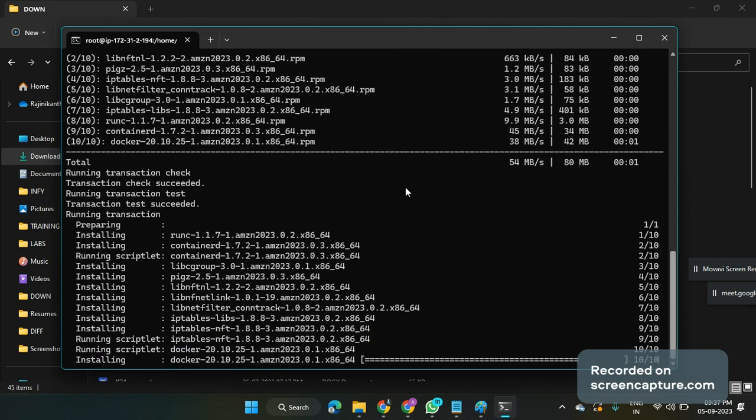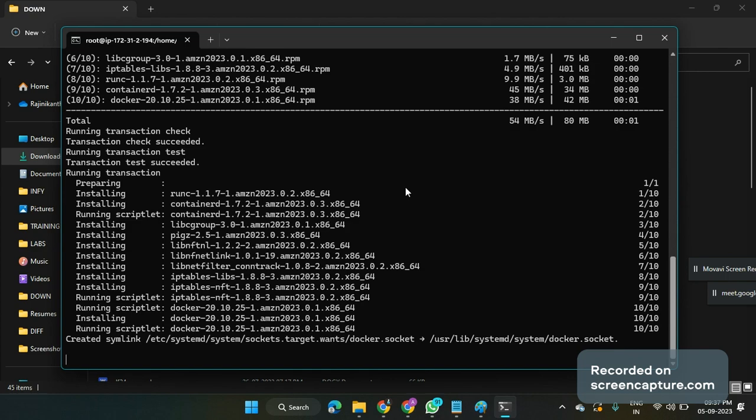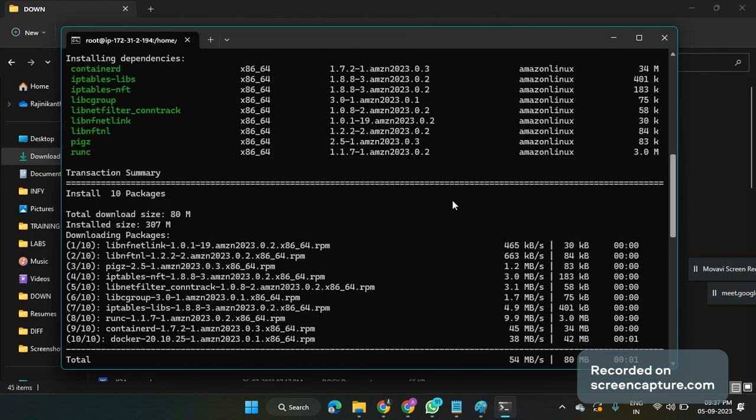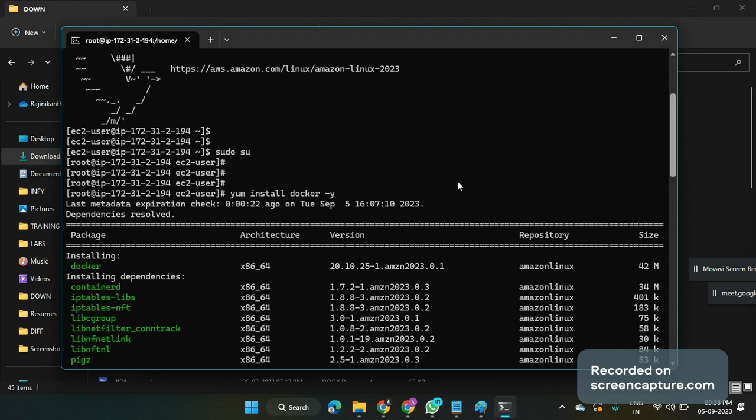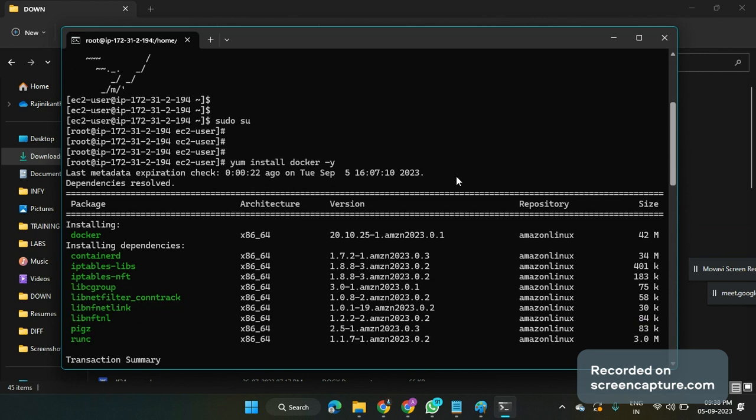In a few interviews, few people are asking a very disgusting question. When a plain VM is given to you, how will you install Docker? This is a question in interviews. So you could say yum install docker -y. Then he is again asking, when you give yum install docker -y, what happens and how it will install Docker? You can just see the process here, how it will be done.